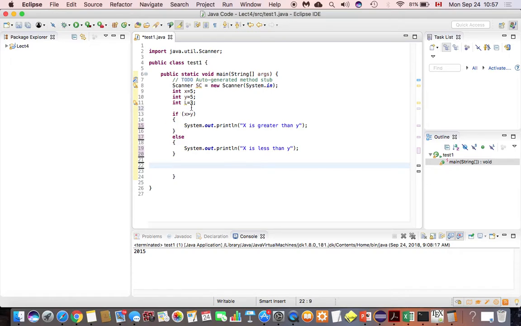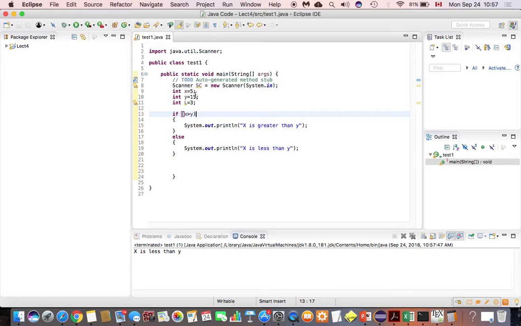So how will the flow of the program go? First, this condition will be evaluated. If x is greater than y, this one will be executed. If x is not greater than y, this one will be executed. So what is the case of x? x now is equal to 5 and y equal to 15. So is x greater than y, true or false? False. So this one will not be executed, this one will be executed. If I run that, I should have x is less than y.